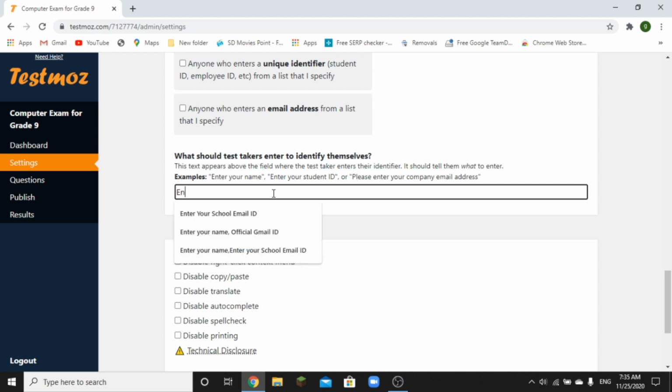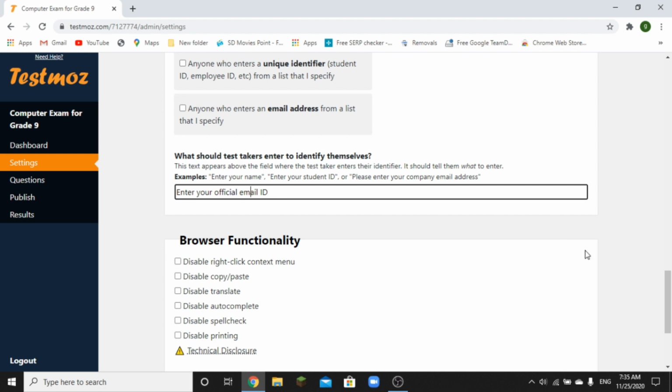They have school ID, so school email ID means the email address, whatever is provided by the school, or they can type their name or whatever caption you're writing over there.